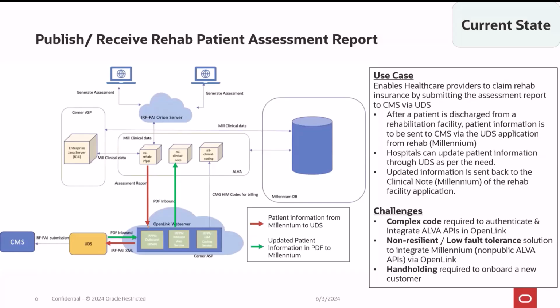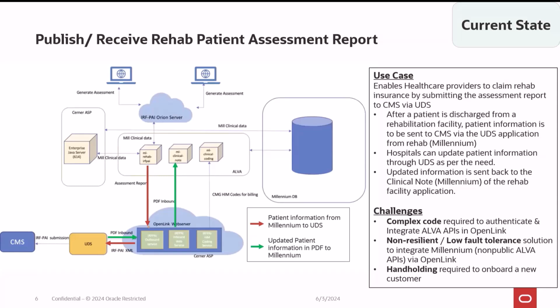Now let's go through the use case that we wanted to implement over here. So it is to enable the healthcare providers to claim the rehab insurance by submitting the assessment report to the CMS via UDS. So it has two flows, which we have marked over here with the red line and the green line.